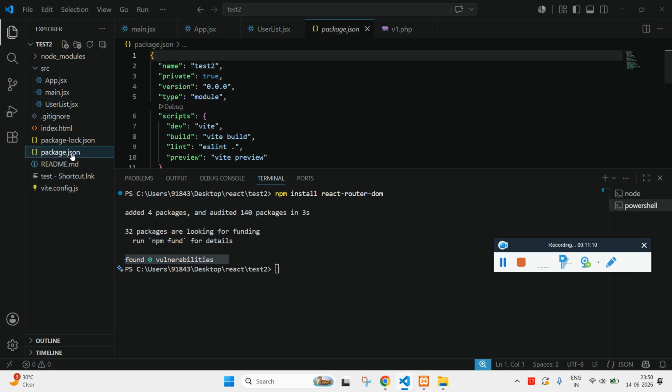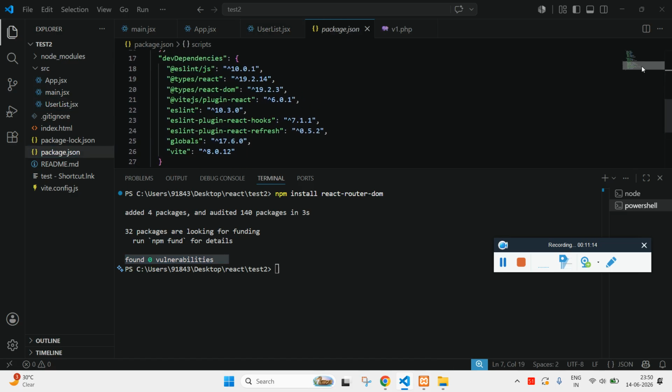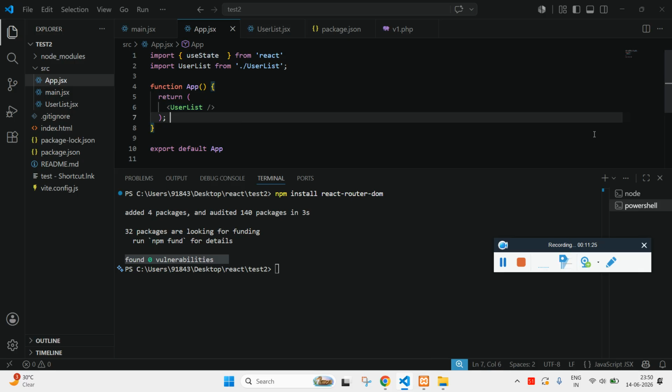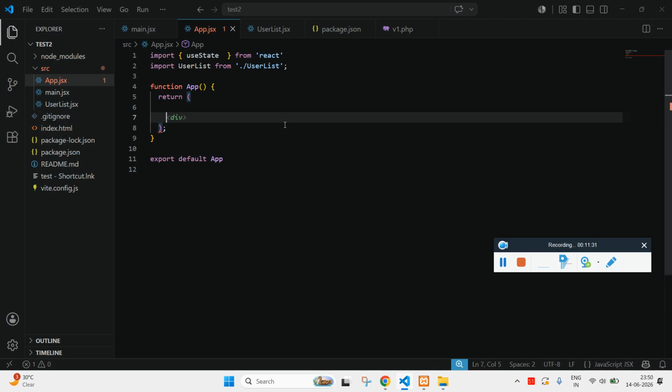That means it got added. To cross-check, we can simply look at package.json, where you'll find react-router-dom got added. Now in the place of the app component, here we can use the router.